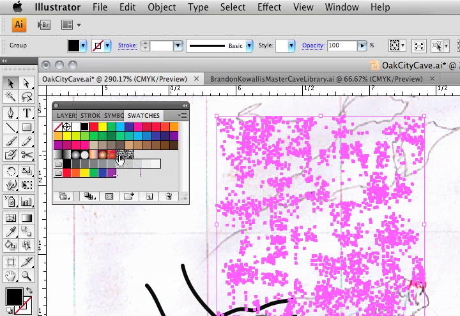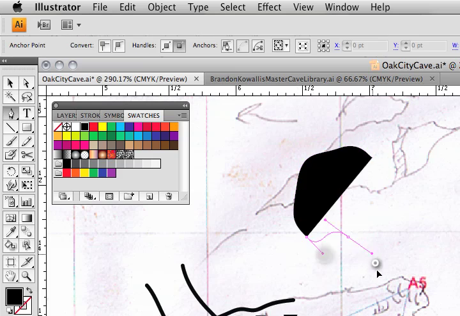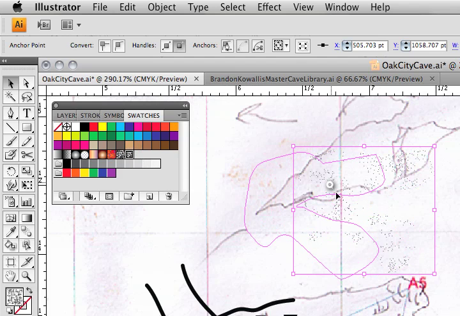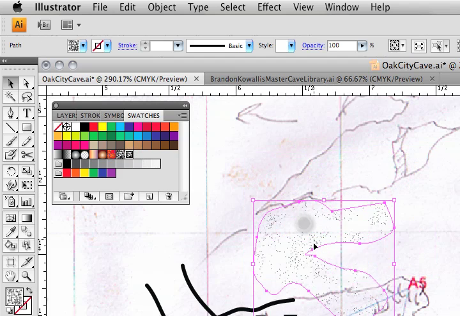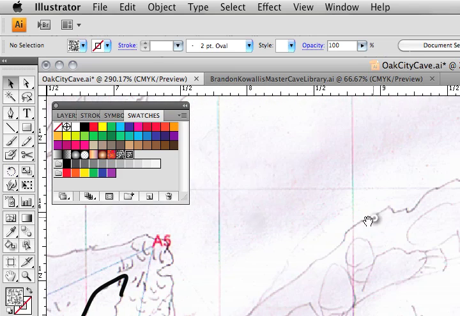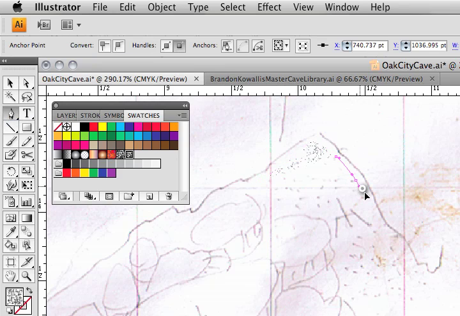So I have a big silt and a little silt. Let's delete that. Let's create another blob here. And there we go. Let's fill it with this swatch. There we go. A little bit nicer fill. So this comes in very handy where on our cave map here, I'm going to go ahead and draw a shape just to fill the general area.